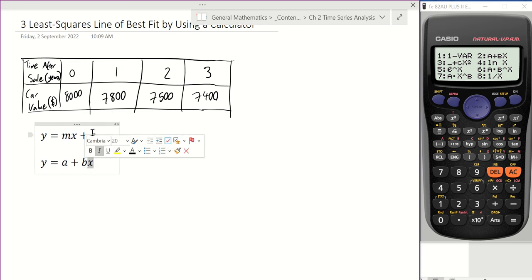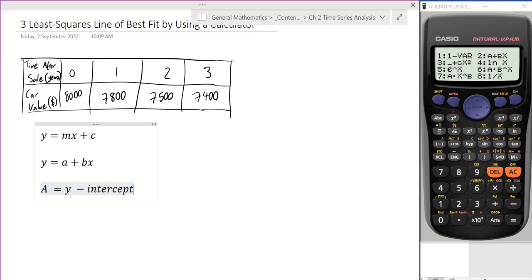And then c is like our constant or our y-intercept, and that matches up with a. So in fact, in our new equation, a is still our y-intercept, and b is still our gradient.